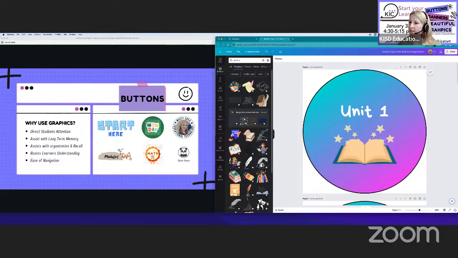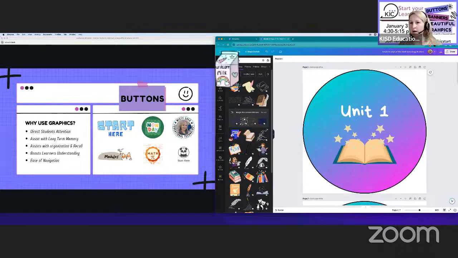And then I would just download it as a PNG or an image and then upload it to a newsletter, to Canvas, Schoology, any place that can use a graphic. And like I said, you can even do it on social media. Essentially, you're downloading a circle image. So anywhere you could use a circle image, this graphic is for you.